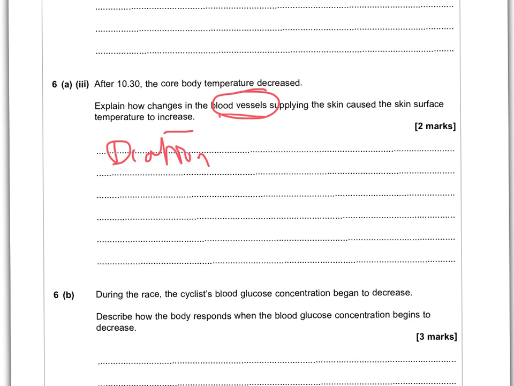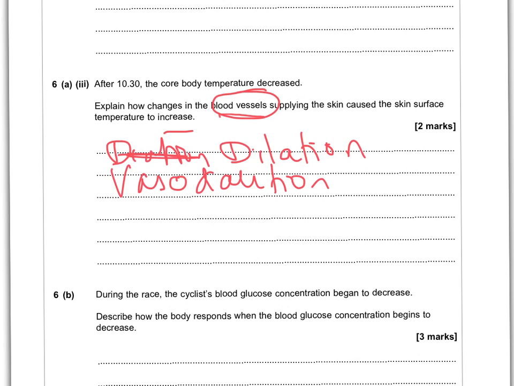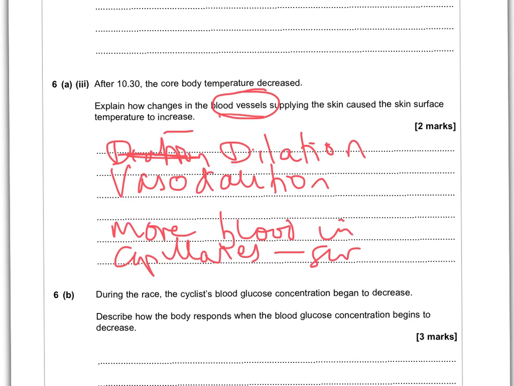Now, it's really important that it's the arteries that dilate to allow blood in, not the capillaries. Capillaries can't dilate. Dilation, that's a terrible way of spelling it. Dilation of the blood vessels going to the skin, or vasodilation, if you want to say that, is a good way of cutting it shorter. So vasodilation. So more blood flows to the surface of the skin or near the surface of the skin into the capillaries that go to the surface of the skin. So more blood in capillaries closer to the surface of the skin. So more heat is lost in that way.